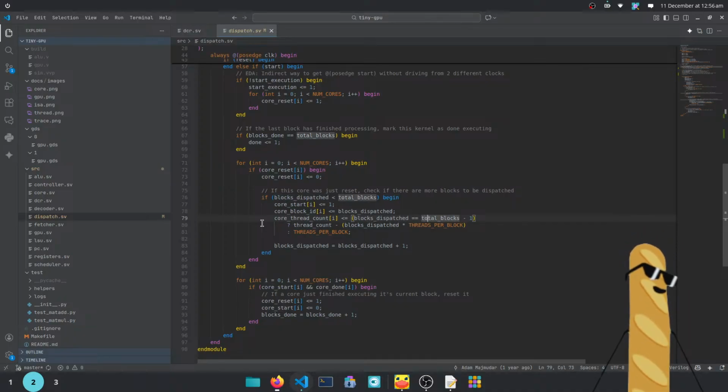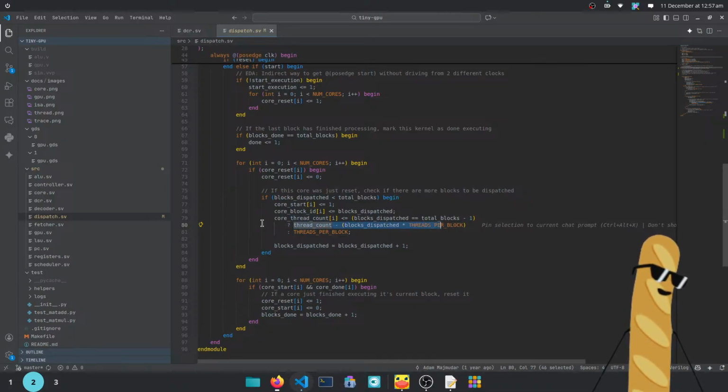Now you also check the number of threads you have. Each core can handle some number of threads. Threads in this case are actually just SIMD kind of instructions, where SIMD stands for single instruction, multiple data. So that's your core thread count. You check if you're processing the last block, and then you assign only however many threads are remaining.